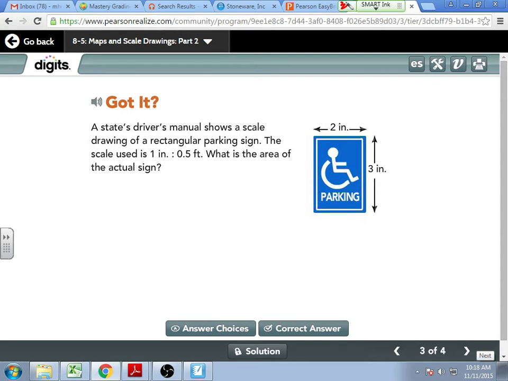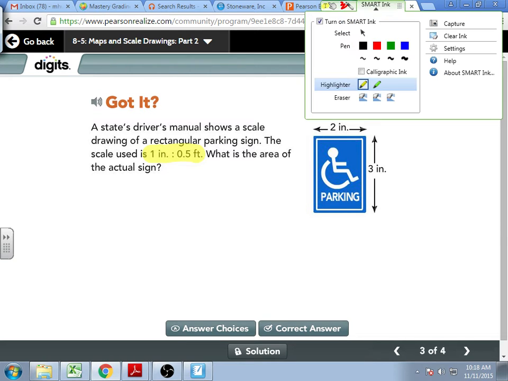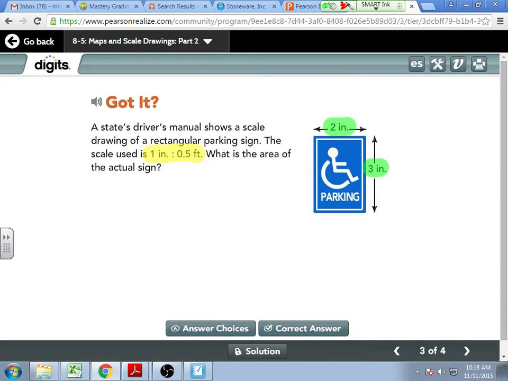So now Ella used an interesting technique for this. Do you want to explain your technique, Ella? Sure. Because she didn't set up her proportion, I cautioned her, yeah, your answers are right, but be careful. So what'd you do? I did 0.5 feet times 2 inches, and that equals 1 foot. So Ella's brain said, wait a minute, if every inch is half a foot, then each of those inches just needs to be multiplied by half. So Ella just had 2 times 0.5, which is 1, so that'll be 1 foot. She did the same thing for her 3 inches, did 3 times a half, and got 1.5.